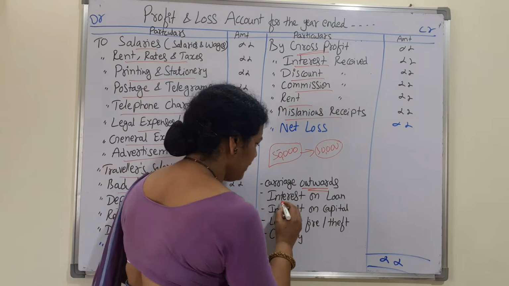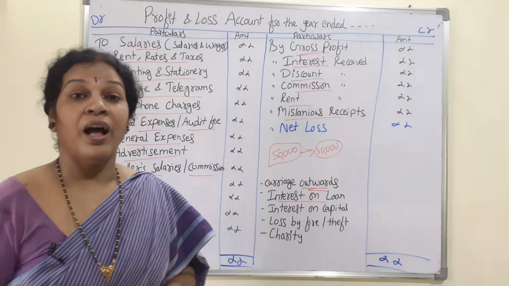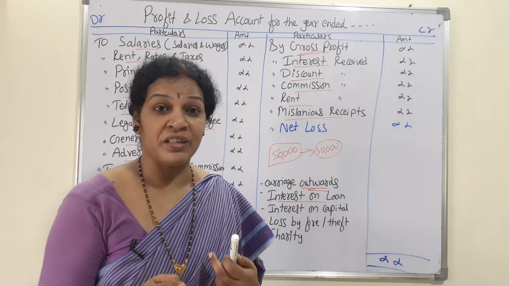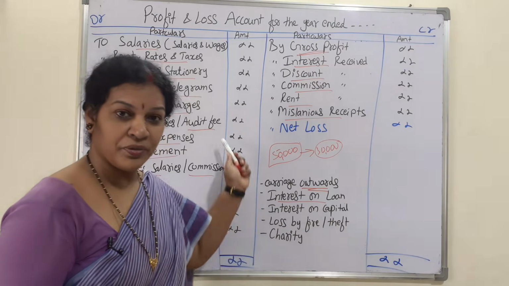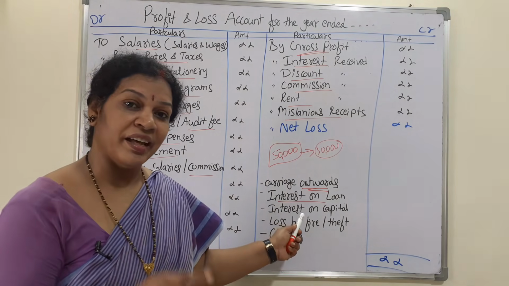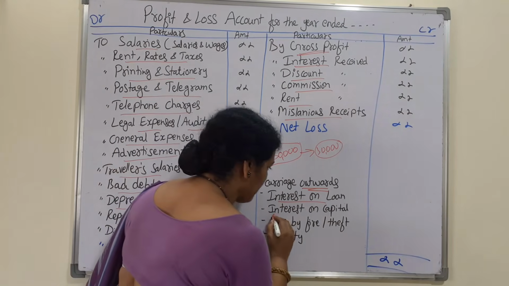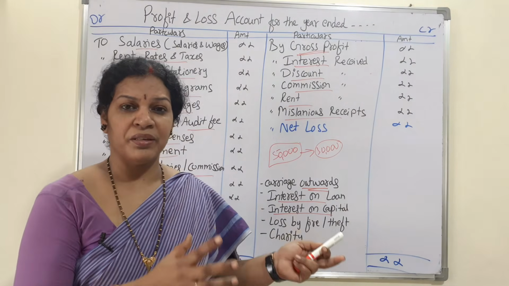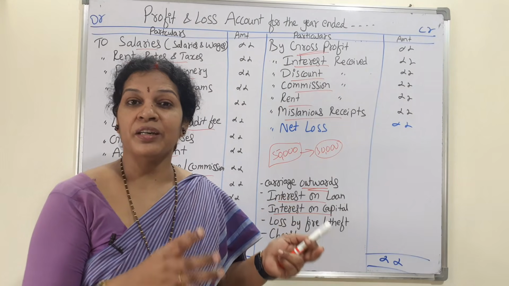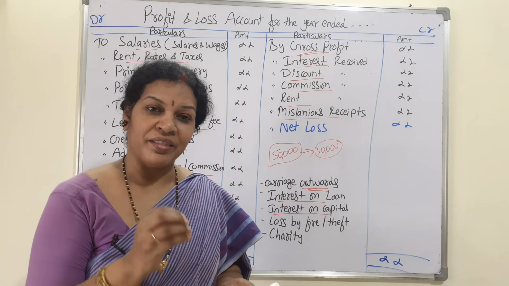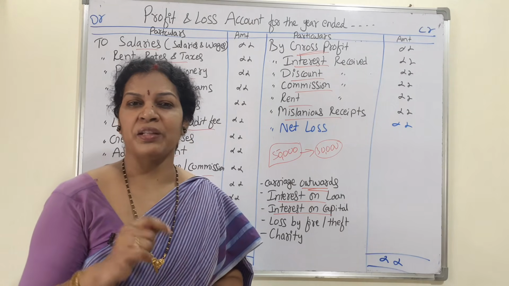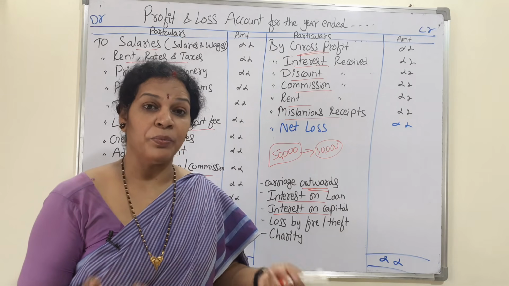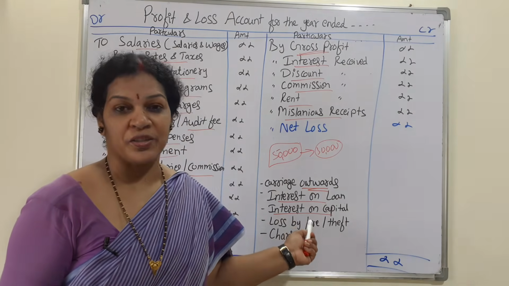Next, interest on capital, interest on loan. I have taken a loan. On this I have to pay the interest. When I have to pay the interest, that's an expense. So it is on the debit side of trading profit and loss account, an indirect expense. Interest on capital: when company members or partners subscribe some capital, on this we have to pay the interest. Generally it will be 6% on the capital. So that's a loss for the company. The company has to pay, so it's an indirect expense.